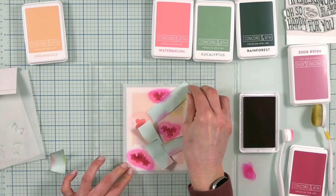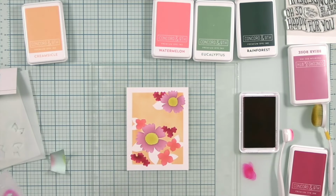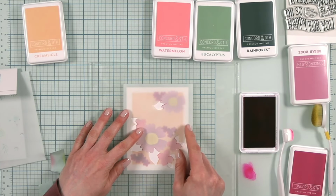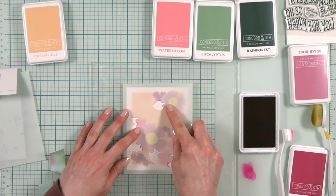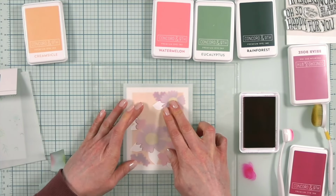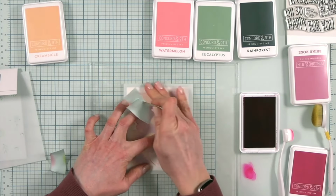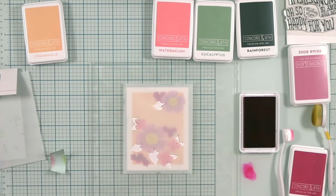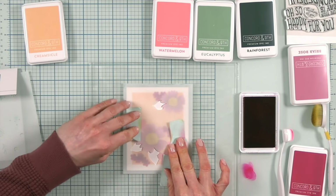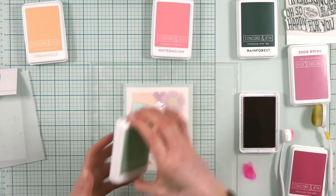Okay, wait till you see this reveal. This is such a beautiful one. Isn't that gorgeous? Next up, we have our leaves. This one's a pretty easy one, but I'm going to separate the leaves into two colors. One for my briar rose flowers and one for my watermelon flowers. So let me get this stuck down here on the edge. I'm going to mask off those watermelon flowers first and just go with the briar rose flowers. And for those, we're going to do eucalyptus.